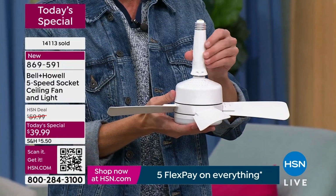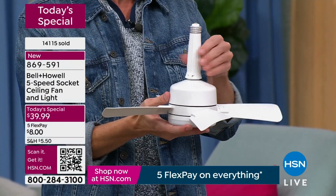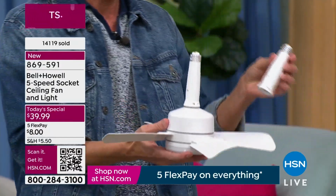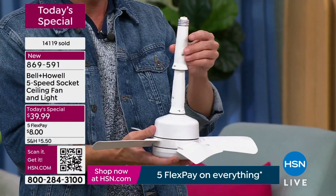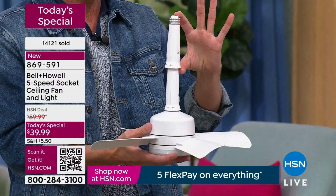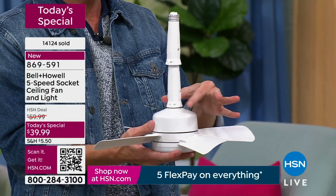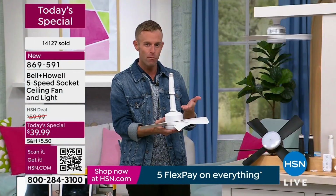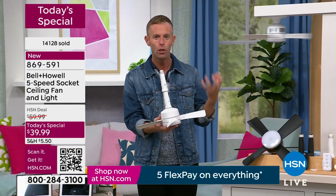Those of you who have recessed can lighting and you need that extender, you absolutely can put an extender there. You're going like, I'm not sure that's long enough. Okay, well, we're gonna give you 2. So you can put 2 right on top of each other. One will be hidden, I imagine, by your can lighting. This part will stick out, and that will be down in the breeze. The more you can get it away from your ceiling, the more airflow you can get.